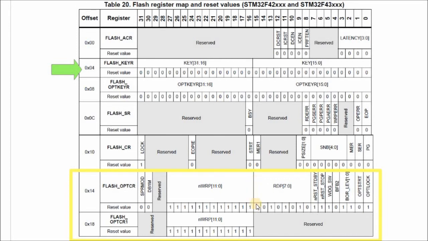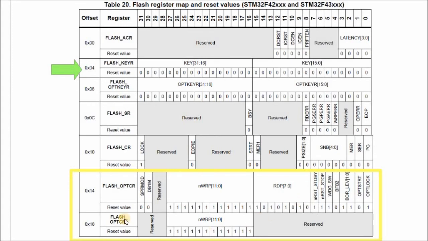There is one last very important point which I'd like to talk about, and that is the level 2 of protection. To set level 2 protection, we need to put the value C into this part of the register here. However, you have to be very careful about this because level 2 mode will stick. You cannot get back to a lower level after you've set this. And in this mode, you cannot use the debugger anymore. You cannot load code to the board using debuggers. You need a bootloader installed, which means effectively you must have already completed your product development, and this is something which you do for production devices to protect them.